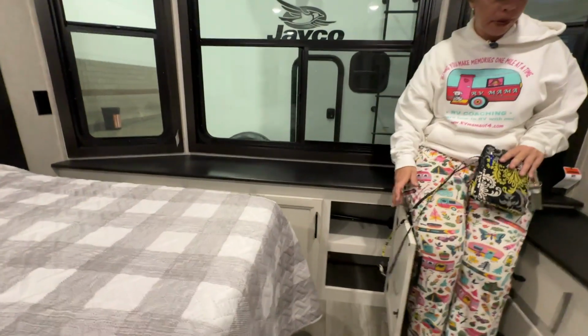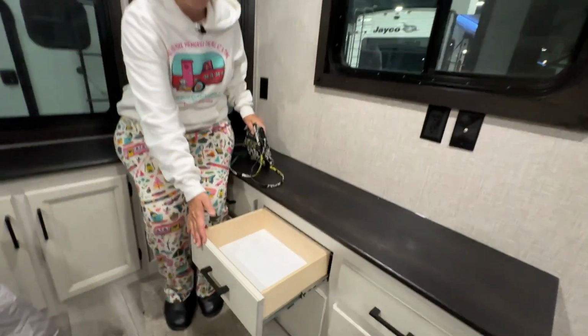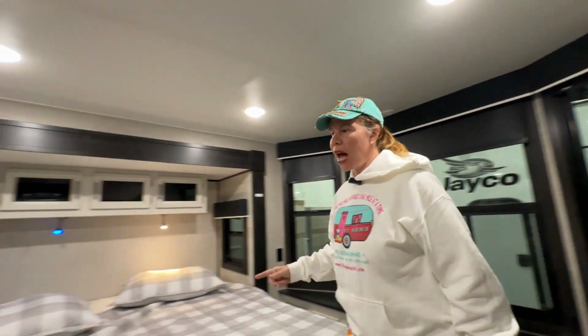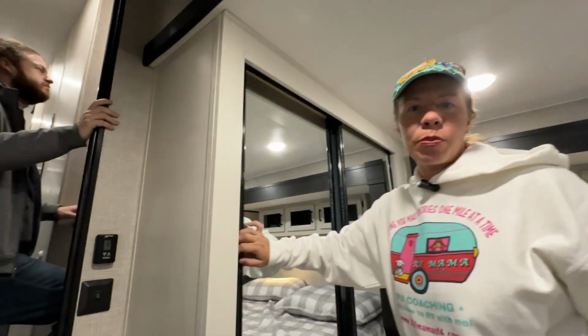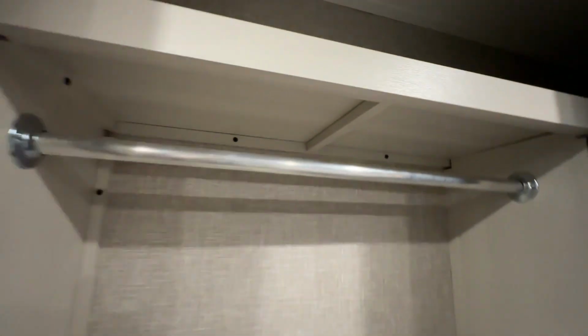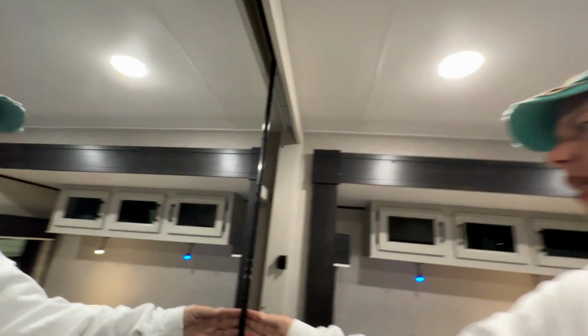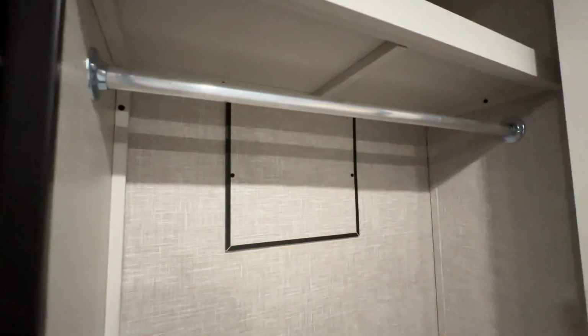Under here, you've got plenty of room for different items of your shoes or your clothes. You can just see they're a little bit shallow, but because you have the option to also put things up here, depending how much clothes space you need, you can use that. Now, it also has a closet, so there's plenty of room for clothes in this bungalow. So it looks like it's going to be a his and hers closet, or let's see, is it going to be a washer and dryer? We're going to open it up and find out. Okay, so it is a his and hers closet. So each person has their own side for longer clothes.